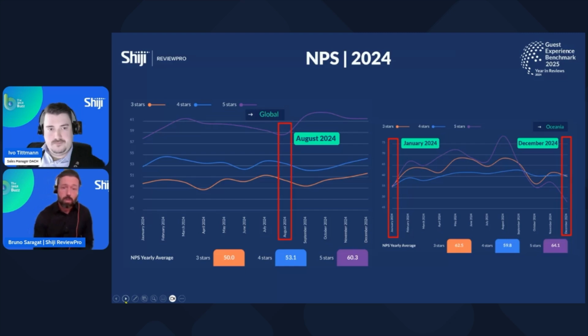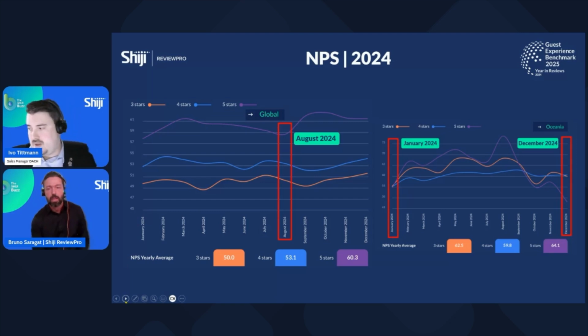There are, though, regional and seasonal trends, and the sensitivity is high, as with the GRI. At a global level, of course, European peak season is impactful, and you can see a dip and then it bounces back.